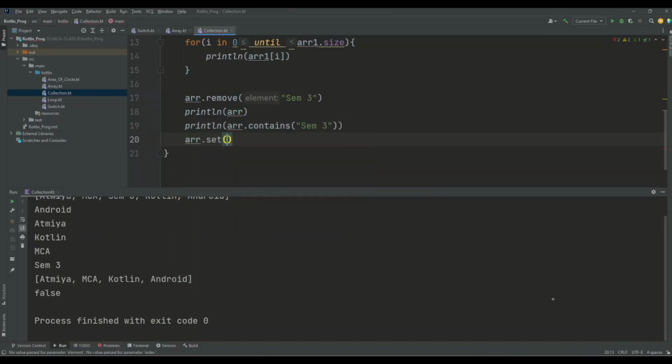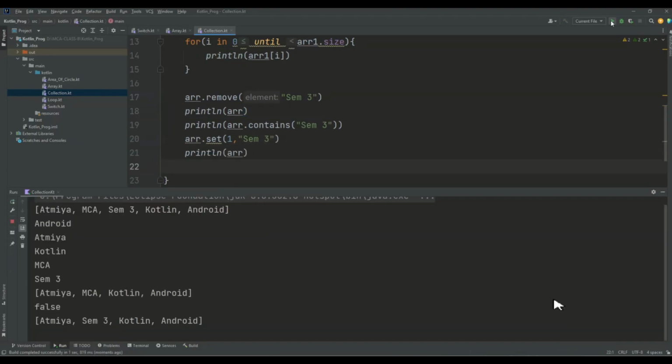Okay. There is a set method also available. Now if you want to set a value at a particular index in the array list, the set method is available. So I want to set the value semester 3 to my first element, and then we need to print the array list over here, because we need to identify the value.